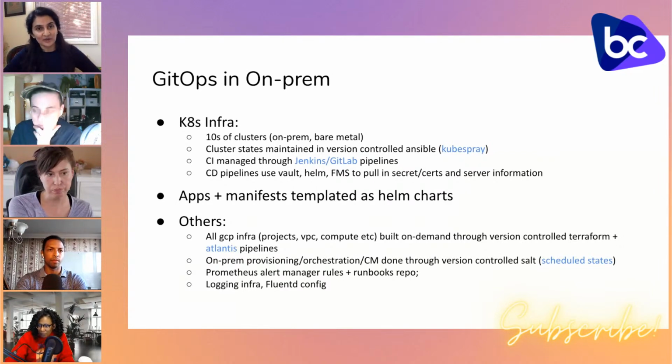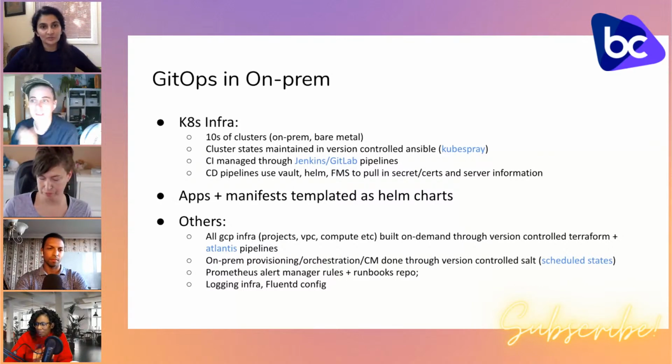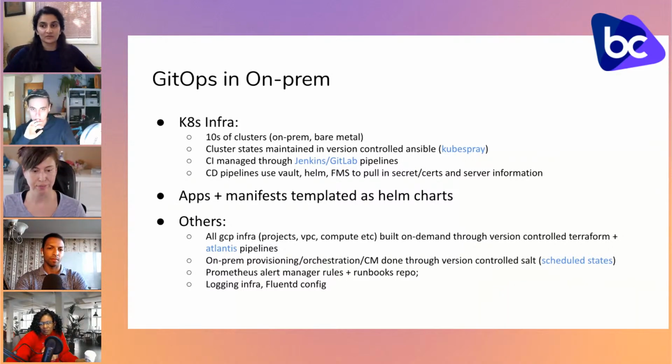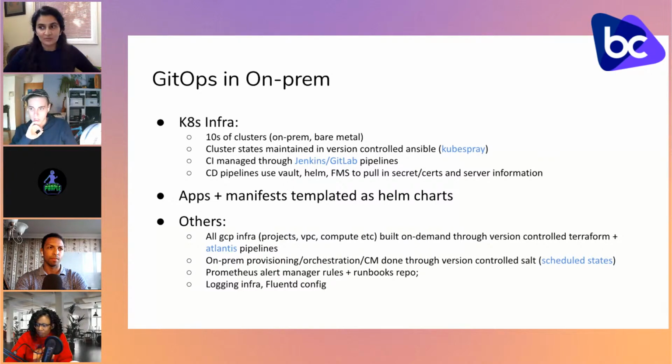Lastly, I know I keep talking about Kubernetes, but the GitOps ideology itself isn't strictly tied to Kubernetes. As you can see, the idea is to version control anything. So you can apply this at a more widespread level, and I'll give you a few examples. For example, we were using GitOps to manage all of our GCP infra through version controlled Terraform scripts that were then applied through PRs and Atlantis pipelines. Now, Atlantis is sort of this GitOpsy tool, which can do a Terraform build and apply for you from the repo.